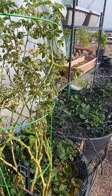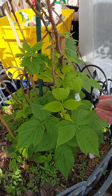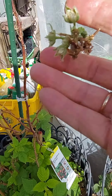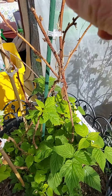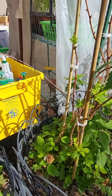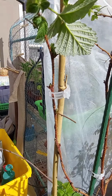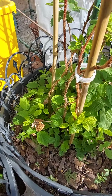Oh, pretty sweet. Nice. Here are my fabulous raspberries that I got last spring, and I've had them. This is the red raspberry, the heritage variety. We already have some budding, and all of this was old or last year's wood, and oh, I wanted so bad to trim it off, but I read that the old wood is where it will have new sprouts, and sure enough, all of this was just so close to me trimming it off. The only thing I've done is trim off dead leaves, and it's this bright limey green.